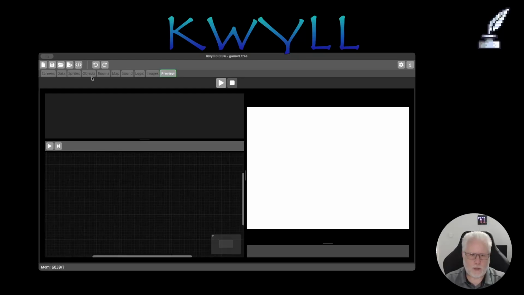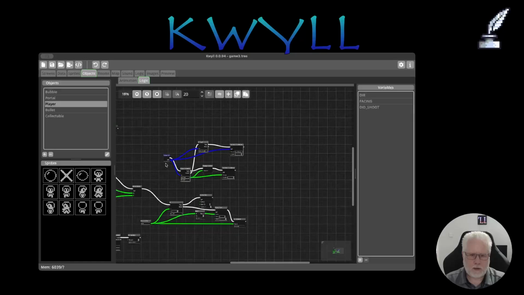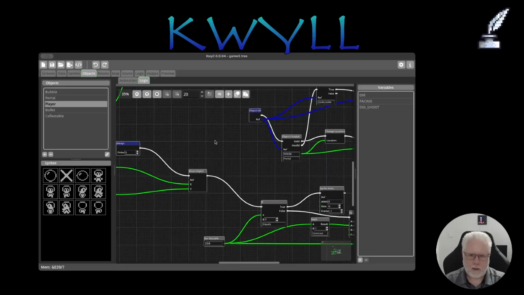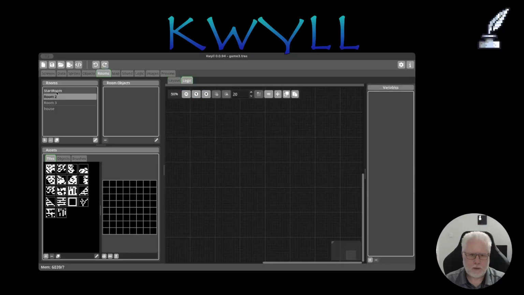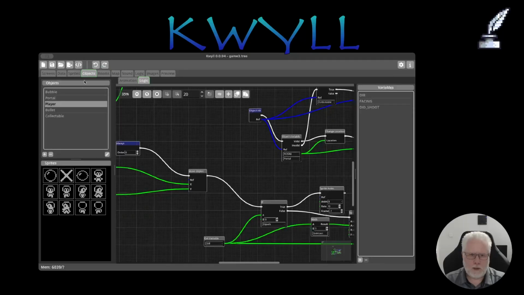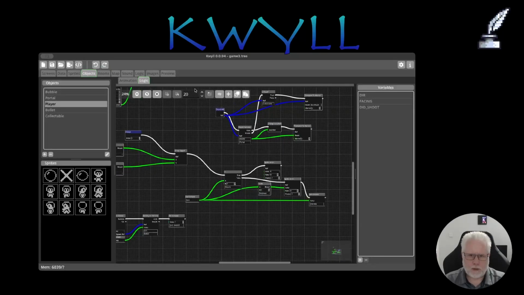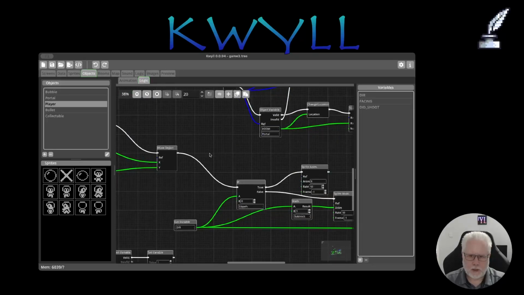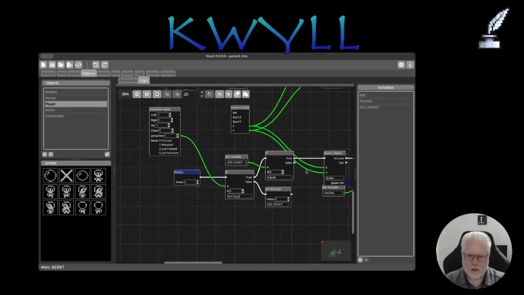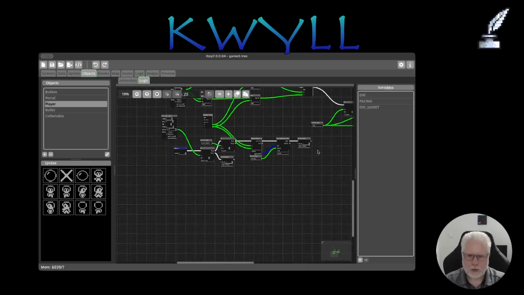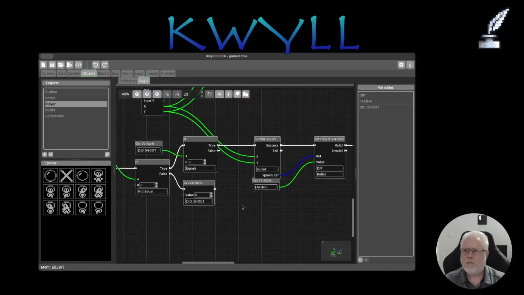So basically the way it works is in your logic editor, which wherever that may be, so some of the rooms have logic too. Let's see if this one has. No, none of these rooms do. Okay, so that's fine. So we've got the logic on these objects, and you've got logic on screens and on global logic as well. In any of those, if you right click on a node, so let's go down to this down here, which is the shooting logic, so the player can shoot a bullet basically. Sorry about that.